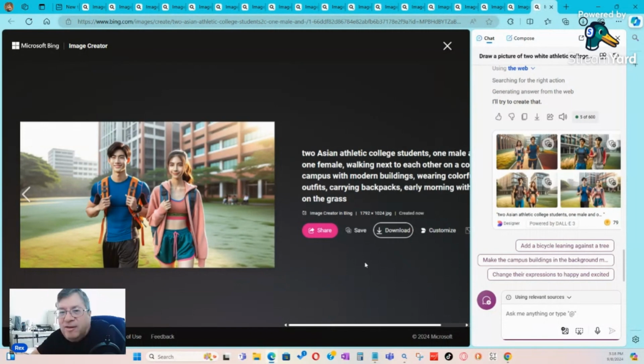So you see how you can just enter one prompt, and it's always a little bit tricky when you have a picture with two people in it, where you enter one prompt and you get two different people. But we went from two white students to two Asian students, and it still came out pretty good. So that's pretty cool. I like how they came out. Okay, but you see how important it is to tell it specifically what kind of people you want in the picture, where you want them, how you want the picture to lay out, and what the location of the picture is supposed to be.